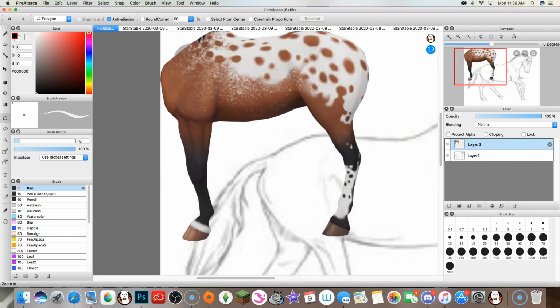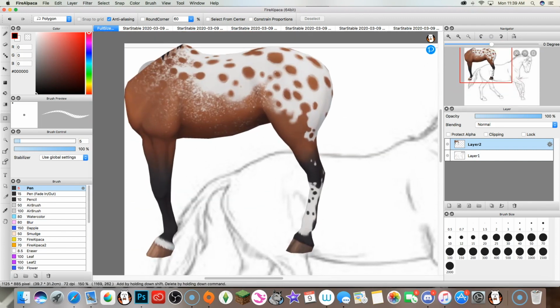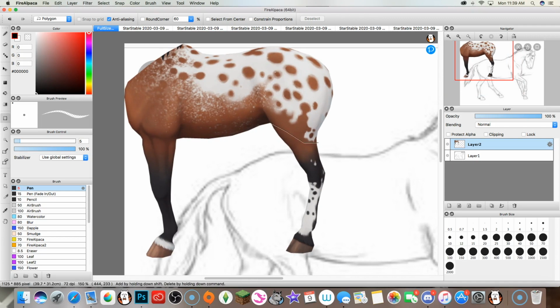But I like to do the horse piece by piece because it's easier. So we don't really want the horse's legs as of this moment, so what we're going to do is we're going to take, actually you can just move it into one layer for the time being, but just select the horse's legs.